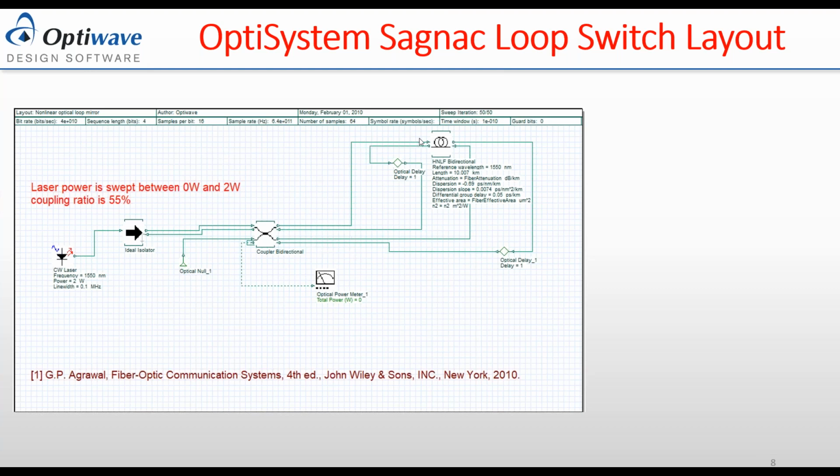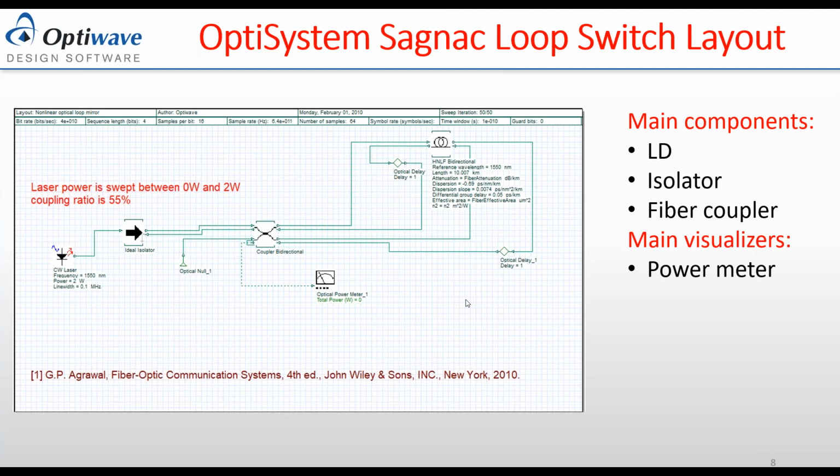And then the clockwise direction is going to go through a nonlinear fiber. This is a very highly nonlinear fiber of about 10 kilometer length and certain nonlinear parameters, as you see here. And then it goes through, coming back again to this direction. The counterclockwise goes in that direction, which is less, so it encounters less phase. And then eventually you're going to see the signal on either this path or that path.